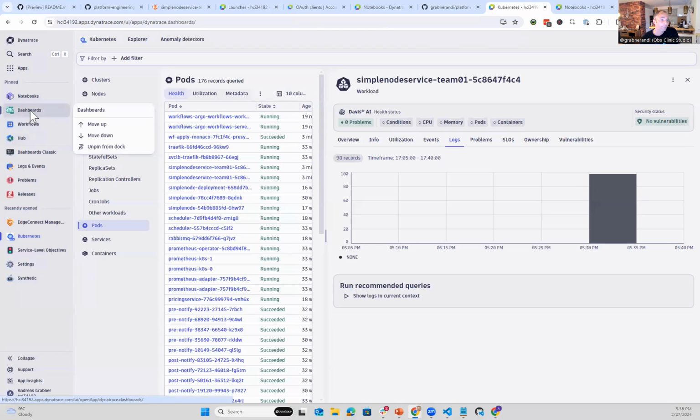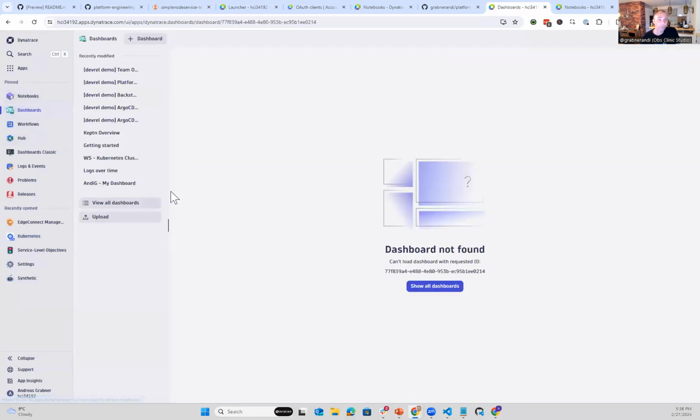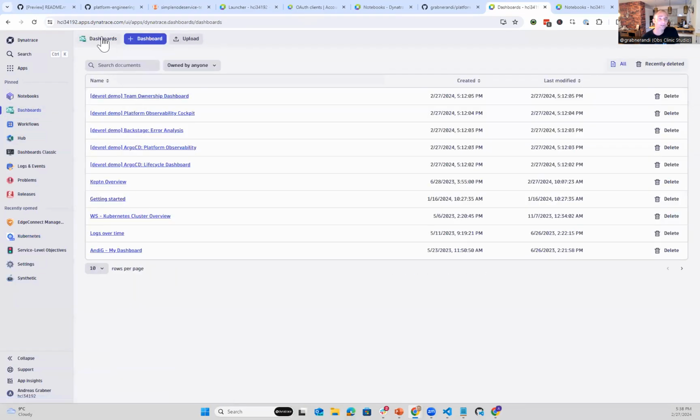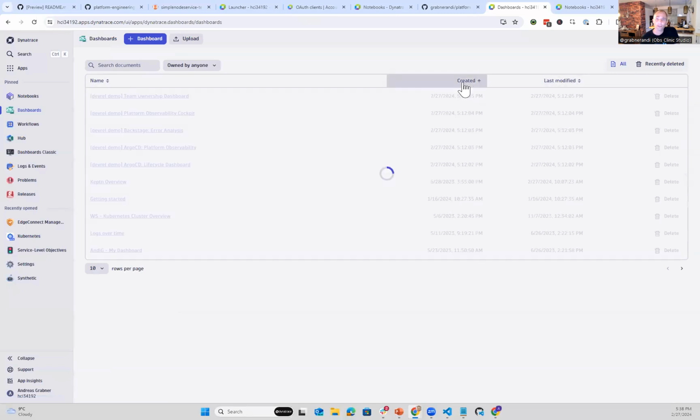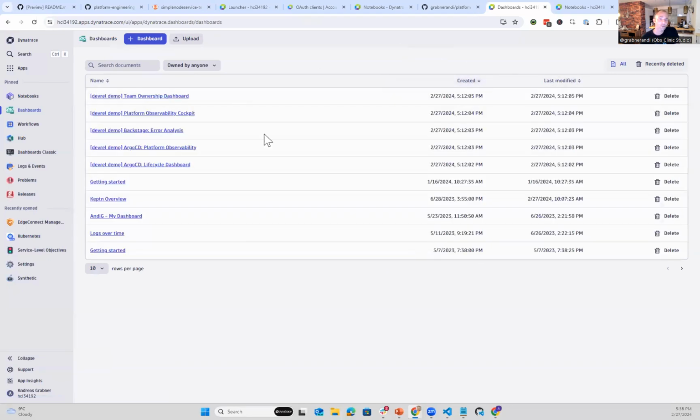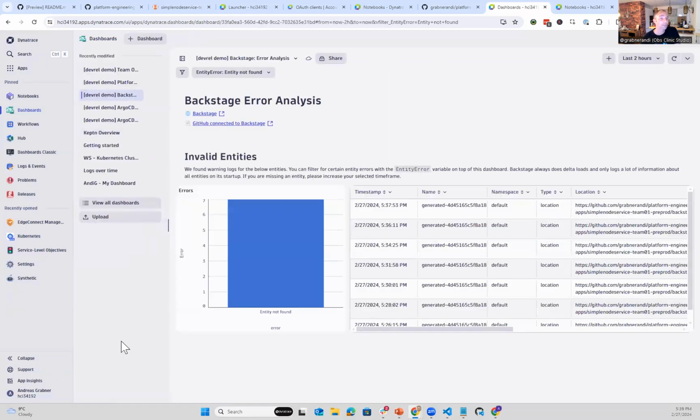So I have dashboards. If I click on view all the dashboards, you can see here, remember earlier in the beginning, I showed you that screen and these were not here because they were just created. As part of creating my platform initially, we also used Monaco to upload a couple of dashboards that might be interesting. For instance, Backstage error analysis. That's an interesting one, right?